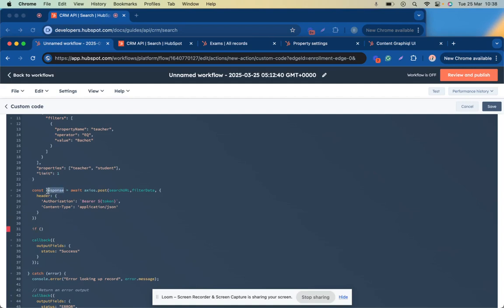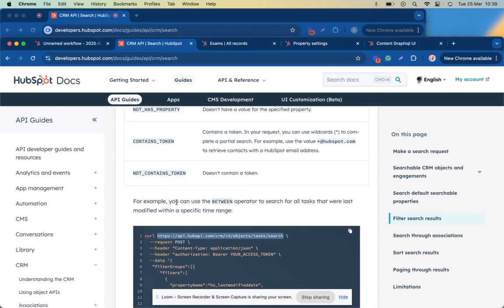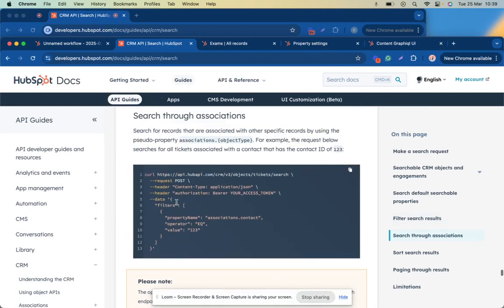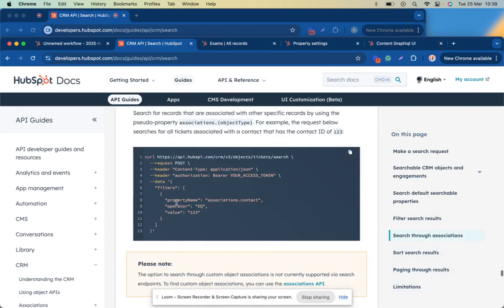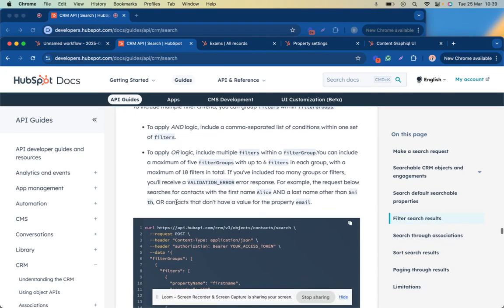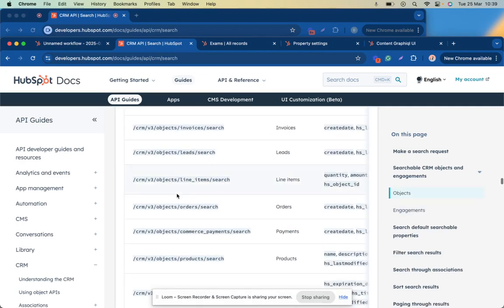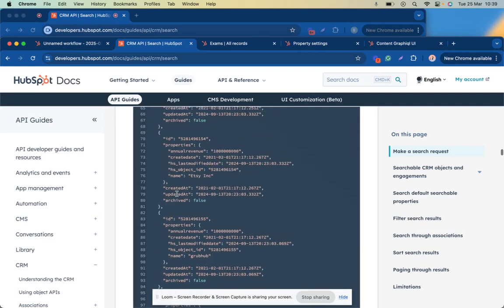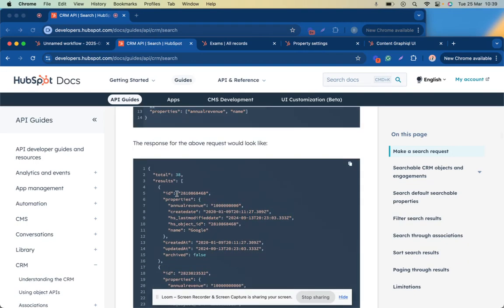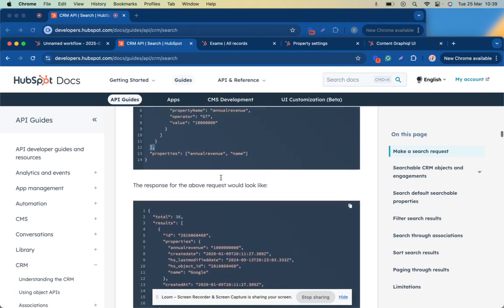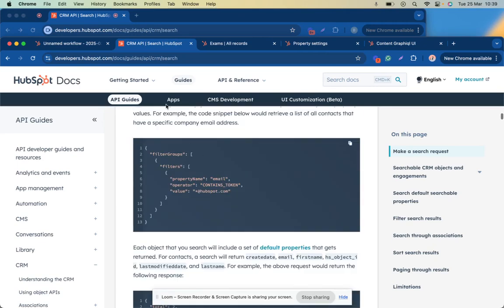So we have to check if we have the data here. All those parameters are coming from HubSpot already. So you must always see the response that HubSpot provides. HubSpot does provide an example response here so that you can see.